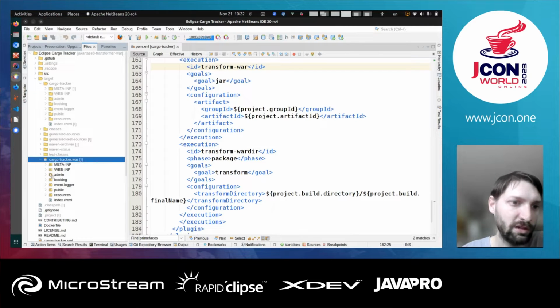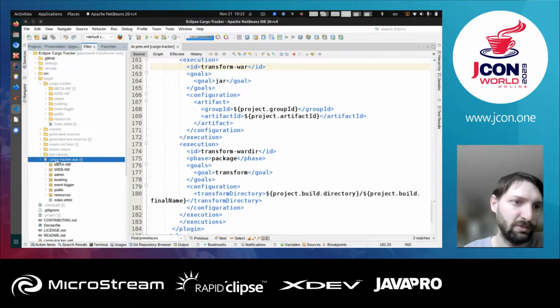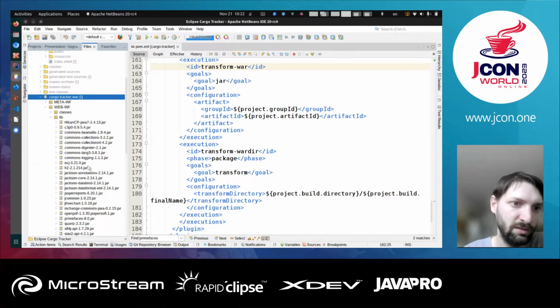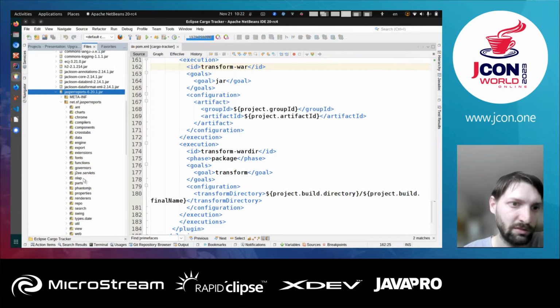But if we look deeper into this, let me find an example. Let's see, I have this JavaPro reports library. And if I go to this, I will find an example code inside.